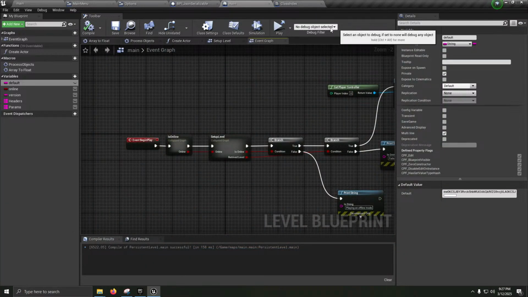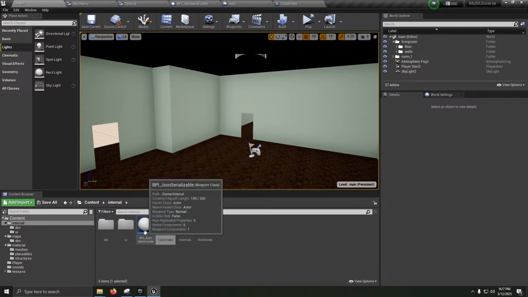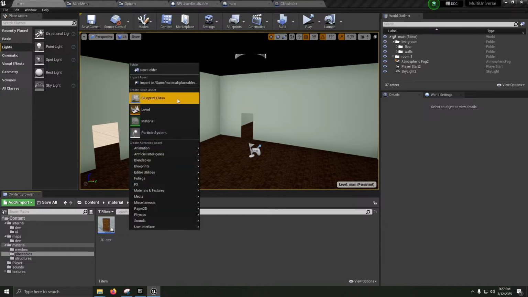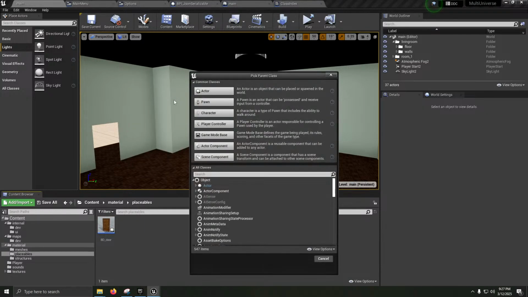Anyways, our focus is making a light switch. I should mention this isn't a tutorial on how to make a light switch in UE4. This is specifically for my project because of the way I have everything structured. I believe it was here. Let's see.